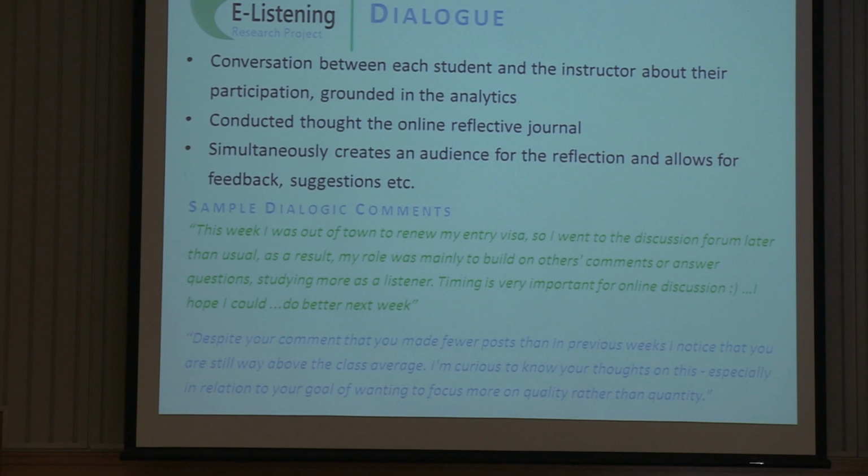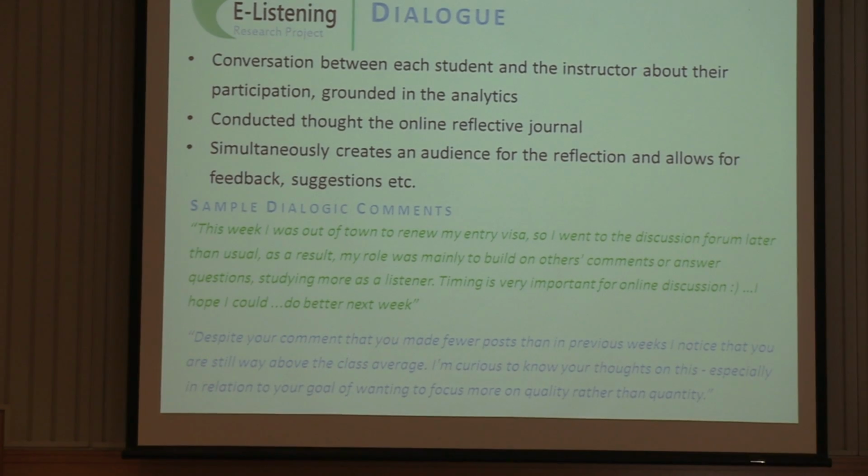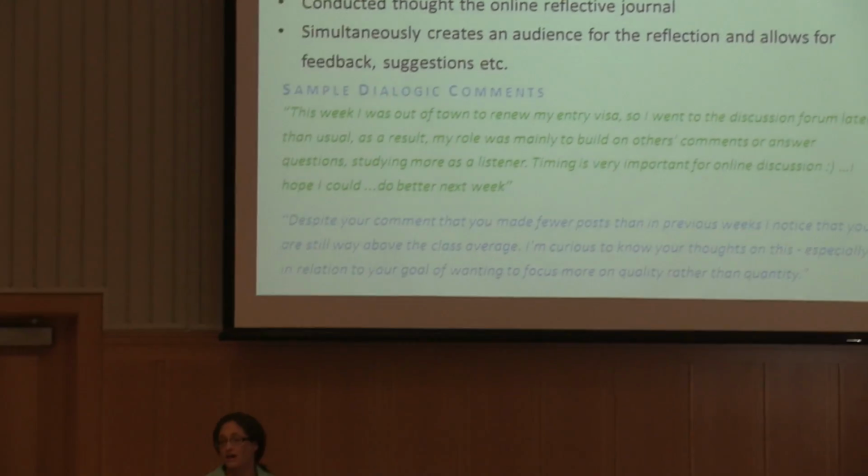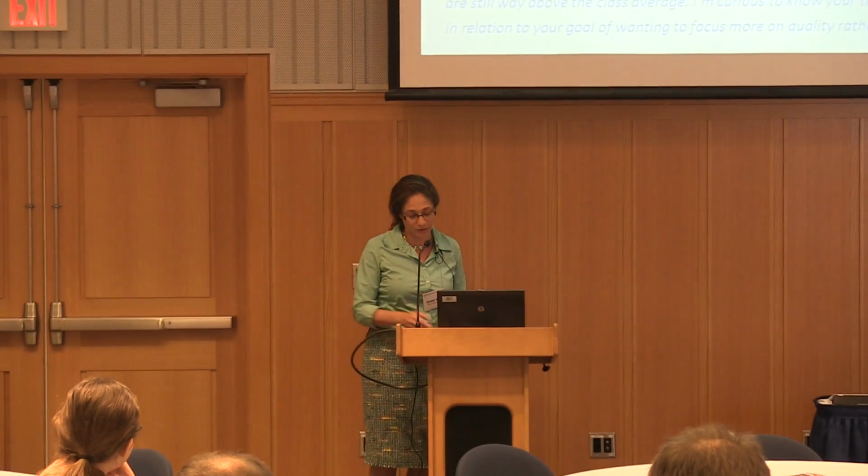And this is the opposite situation. This is an instructor post, and this is a student who seems to think they're doing fine, but in fact it's pretty clear from the numbers and from the way their peers respond that they're not. And so the instructor points out that, despite your comment that you made fewer posts, you're still way above the class average. It gives you a neutral point to start talking with the student. How are you thinking about this? You said you wanted to focus on quality, not quantity, but... Because you can tell a student, well, post less or post more, or post longer or shorter or more in depth. But if they're not buying in, they're just going to engage in that as a compliance behavior. They're not going to change what they're doing in a meaningful way. And so that's where I think dialogue is time intensive, but in the cases where it's needed can be really valuable.